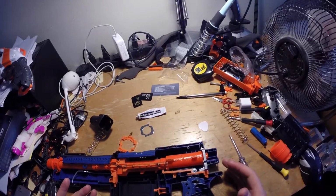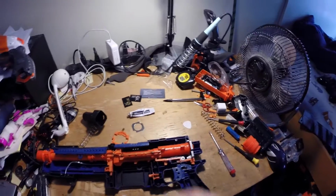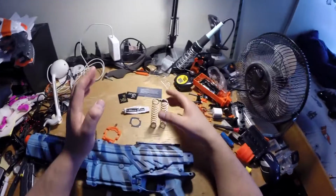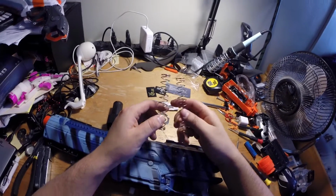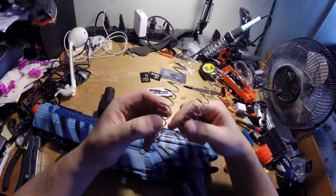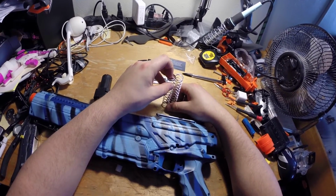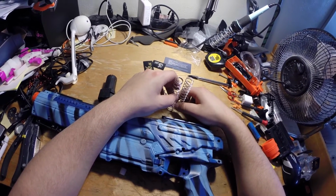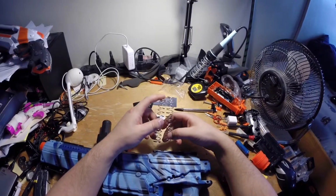So I'm going to put the other half of the shell back on and put the reinforcement plate back on and kind of give you a little review of it. One quick thing I wanted to mention here is the difference between the older iterations of the 5 kilogram spring versus the newer iterations. This, the older one, is like an eighth to a quarter of an inch shorter than the newer one, which is interesting.